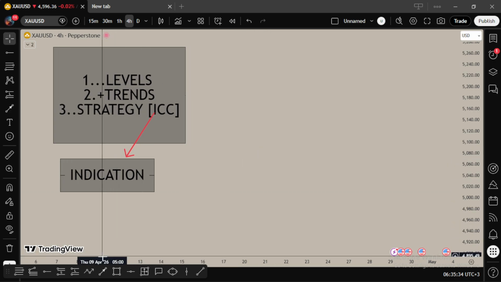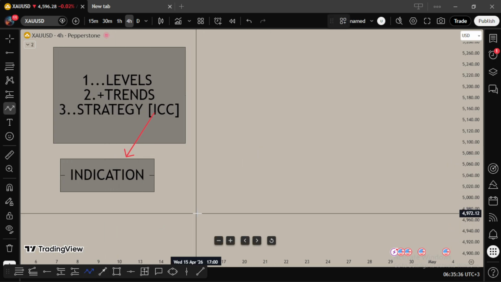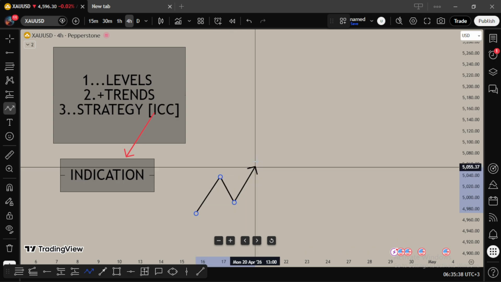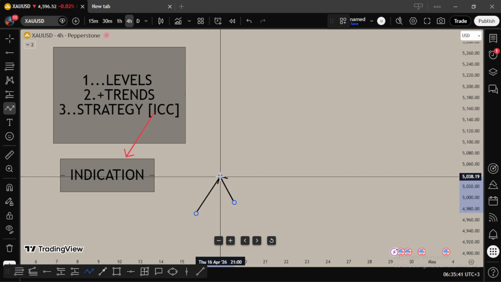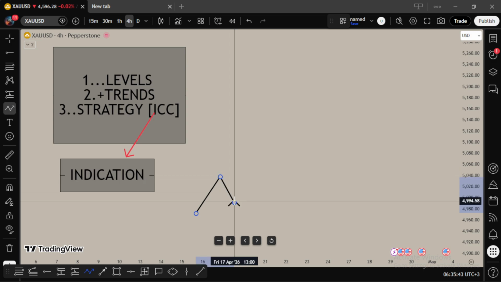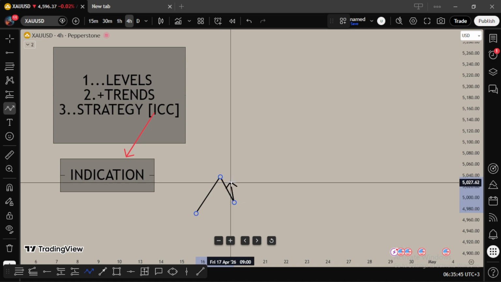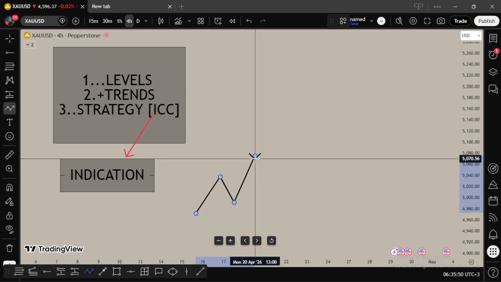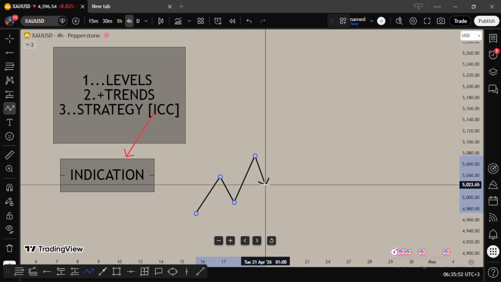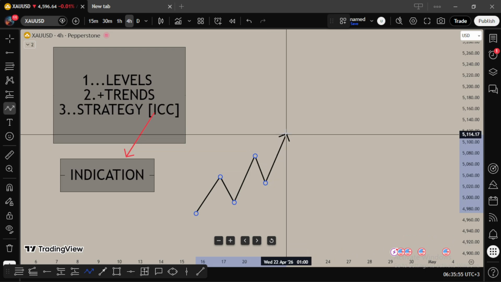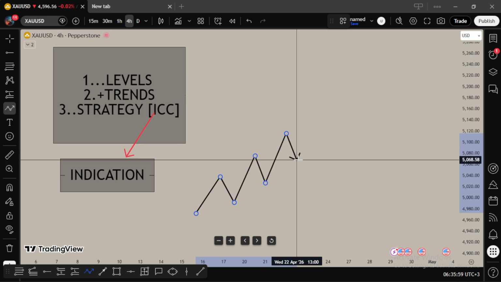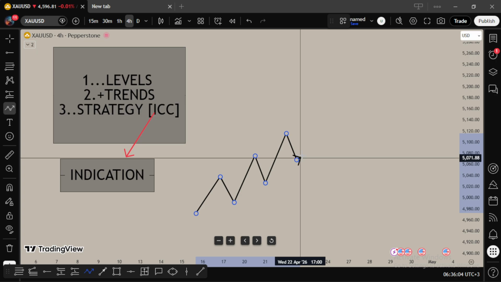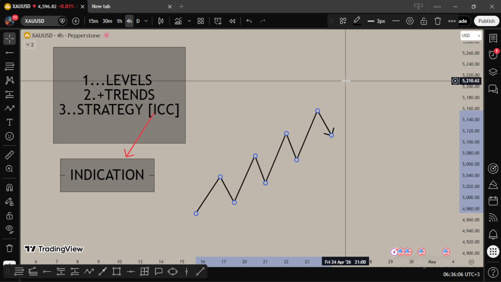So what happens? Assuming that price is trending upwards, buyers are breaking into levels of sellers, breaking above them, then sellers are selling price back to where it was. Buyers break into sellers again, then sellers sell back to where they were, and the pattern continues.